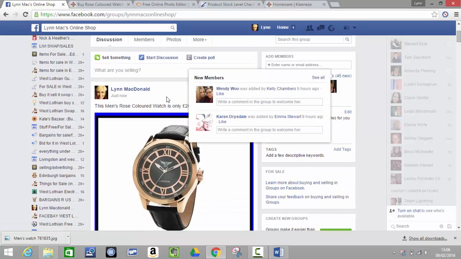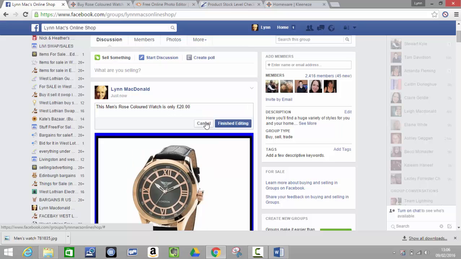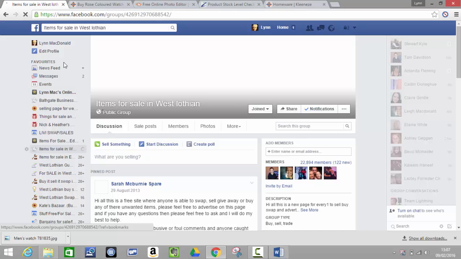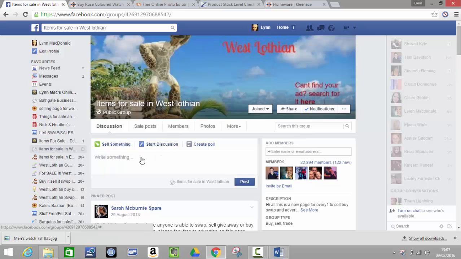So, whoops, what are you doing there? We've duplicated the text, but I'll just make sure I've copied it because the last time I forgot to copy it. And then I would start where I finished off, which I've taken a note of, another item for sale. I'm missing out the Edinburgh one for now. That shouldn't really be on my favourites. And then I would just basically start again.